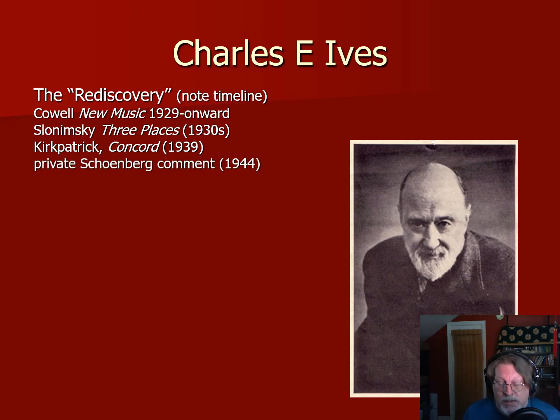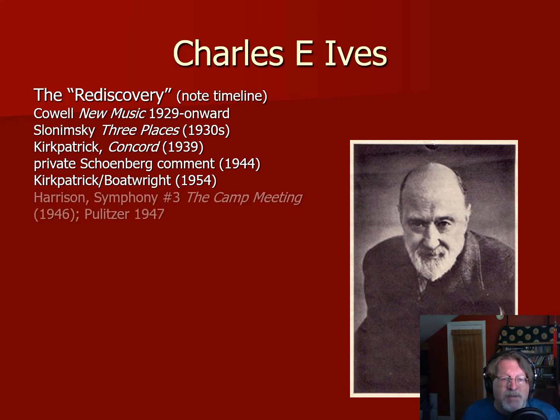Schoenberg is reputed to have said in 1944 in a private diary note, there is a great man in American composition and his music is not well known, and he has solved so many of the problems that I myself sought to solve. And he was speaking of Ives. John Kirkpatrick and Helen Boatwright made the first recording of Ives' song repertoire, which he had self-published in a collection called 114 Songs in 1917.